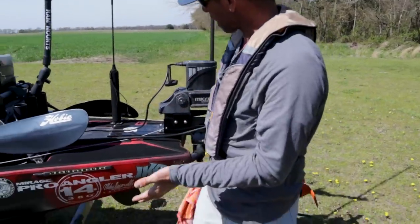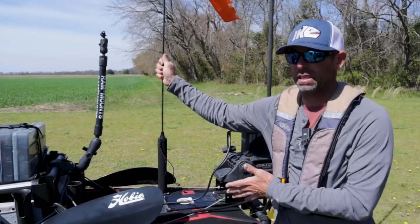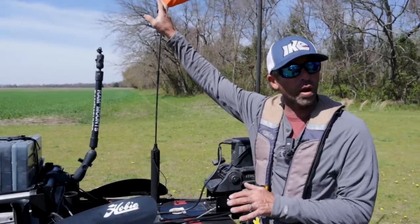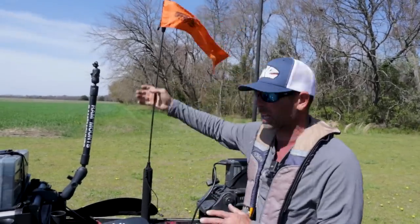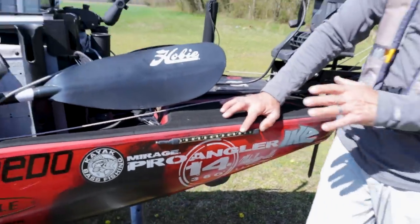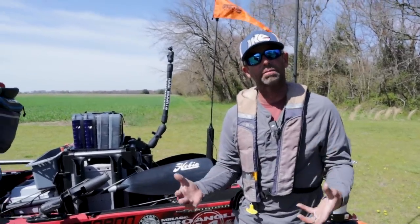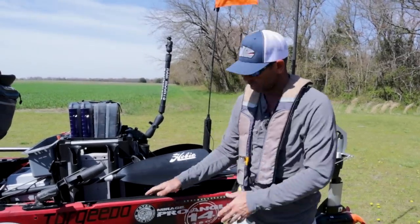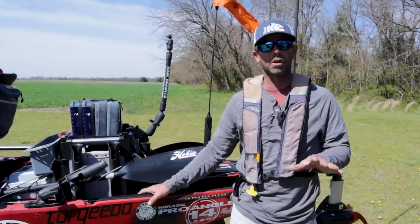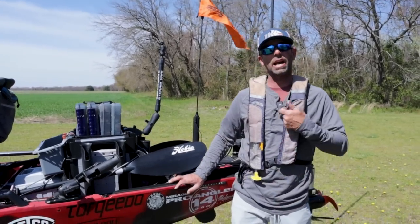I'm always running a flag anytime I'm fishing in this kayak, especially on public waterways with big boats, motorboats, and jet skis. I'm always running my light during low-light conditions too — very important. This is a Yak Attack product — very awesome. I've also mounted TH Marine kayak lights all over the kayak — some on the outside, some on the inside. On the inside I use white lights to help see when I'm tying. On the outside I do colored lights — red on the outside to match the color of the kayak. Really makes it visible at night, during low light, and first thing in the morning. Easy to install, and I have it on a key fob so I can turn those lights on and off.